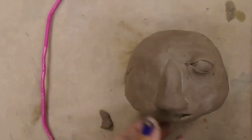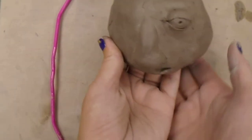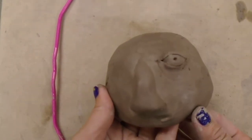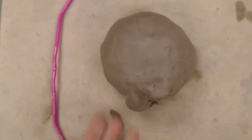So now I could use my ink pen and poke a hole if I want it to have a pupil. So now that's how I've started to build up an eye socket. So then I could work with eyebrows from there if I wanted it to have eyebrows.